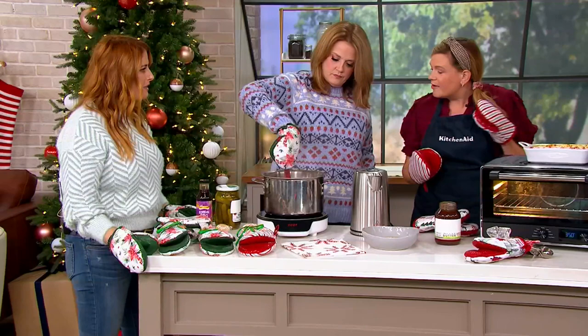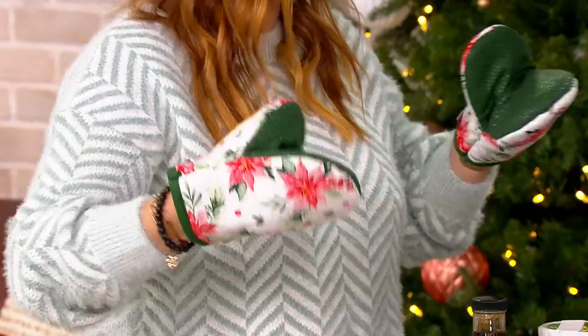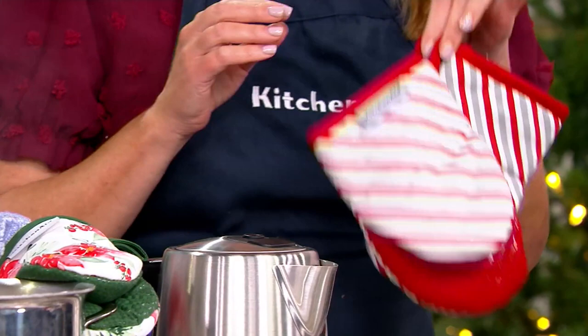I love that I don't feel restricted in them. I have dexterity still happening on the inside. So if I'm pulling something out of the oven and it's heavy, I feel really secure and confident with them. They're protective, but not too huge. It protects my wrist as well. It has that nice KitchenAid name on them. And I love that you get two sets, so you could keep two, you could gift two. I like to have two hanging on my oven door, and then two in a drawer by my countertop oven, so I always have them.